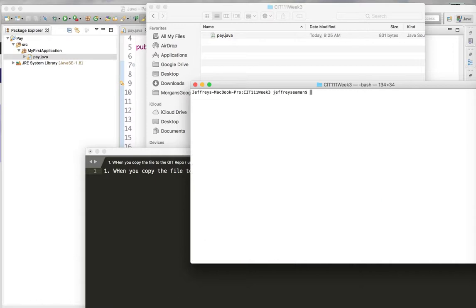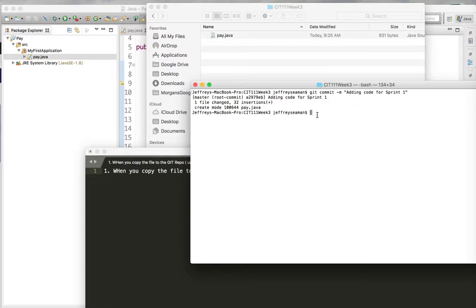So let me clear this. Now what we need to do is commit a message. So we do git commit -m, and in quotation marks we need to add a message. What do we do? Adding code for sprint, because we talked about sprints. I'll say sprint 1, whatever, and hit enter. Now it shows right here, one file changed, 32 insertions. You have this little ID here, which is the commit ID. It just means that you have just committed that message, so you have it out of staging and you're ready to push it.